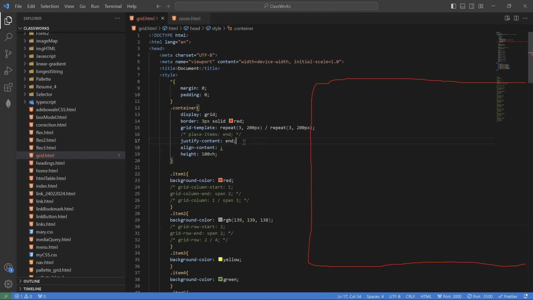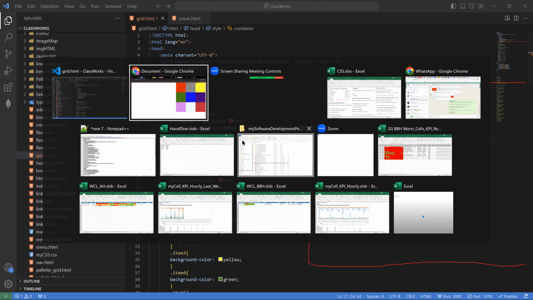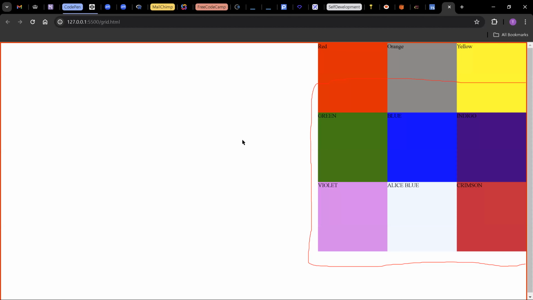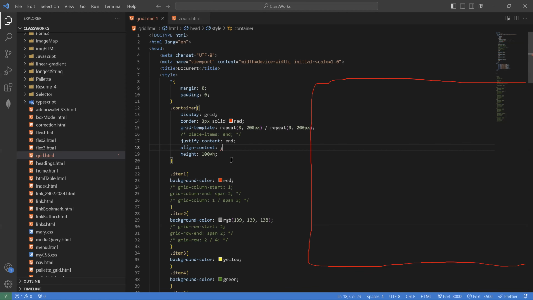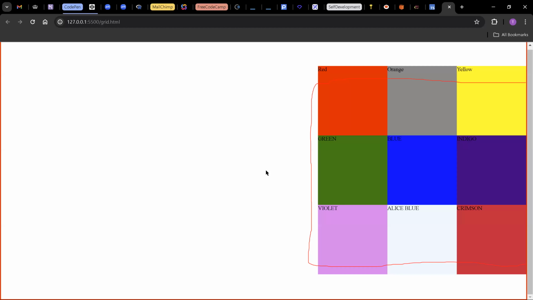Or you want to see your code? Yes, sir. Okay, so that is what you have there, but it's still not where I want it to be. Then align content, center. Okay, that's good.